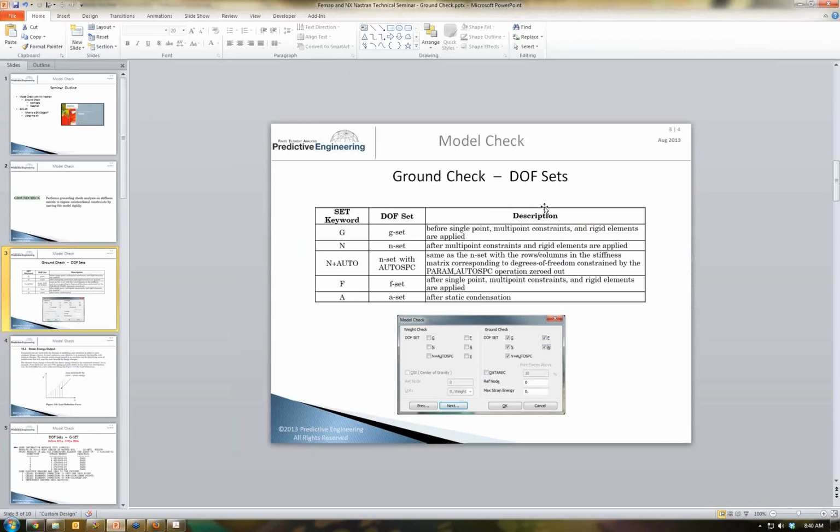Because I want to mention, you know how you say G set and rigid elements? Rigid elements are, this is what we covered under connections a couple months ago, not elements, they're multi-point constraints. For ease of use, they have these RBE2 and RBE3 nomenclature within Nastran, but they're really set up to be constraints. You have an independent set and dependent set, and it's all being manipulated as a constraint within the stiffness matrix. So that's why they rip them out in this first pass.